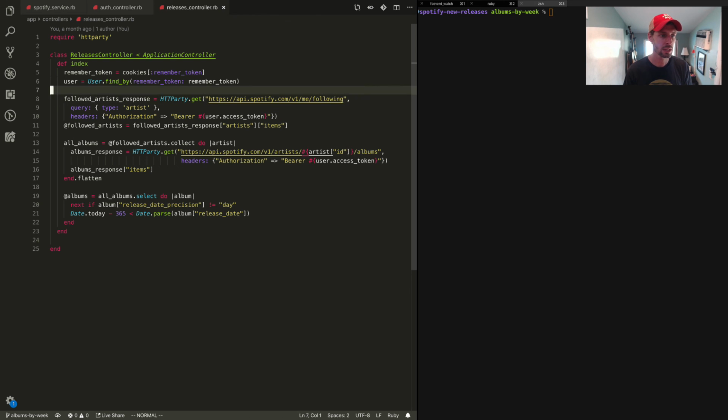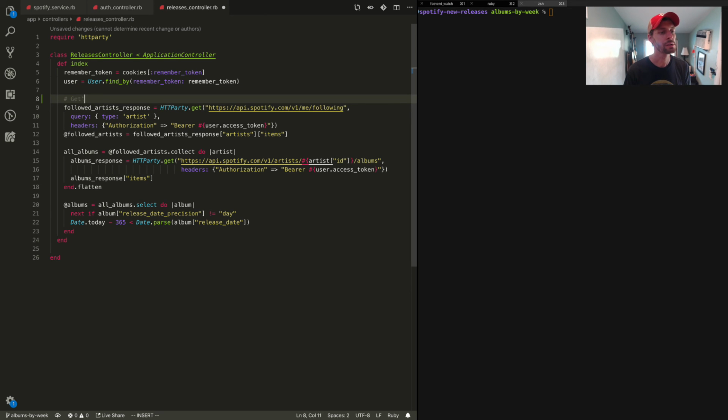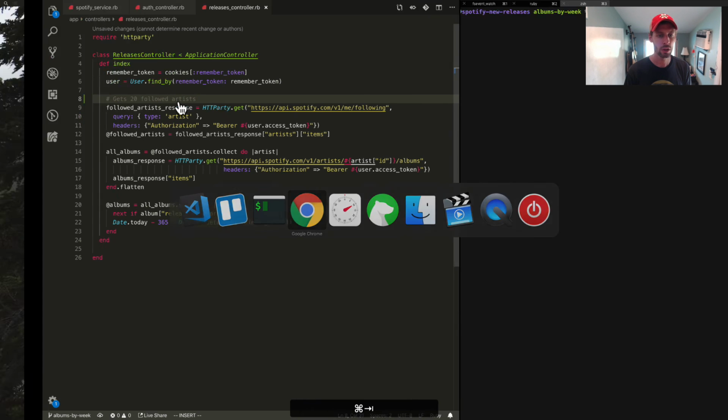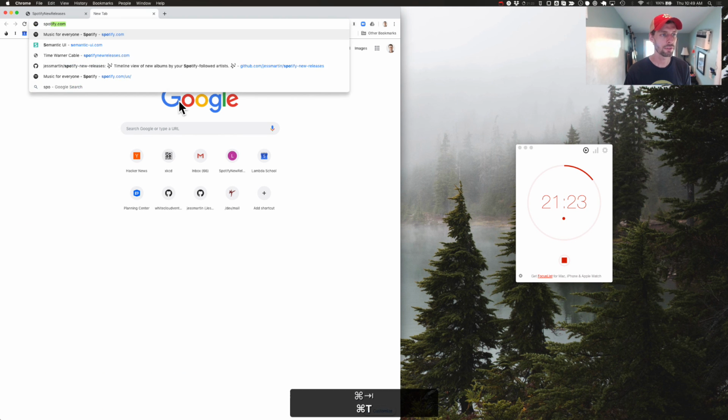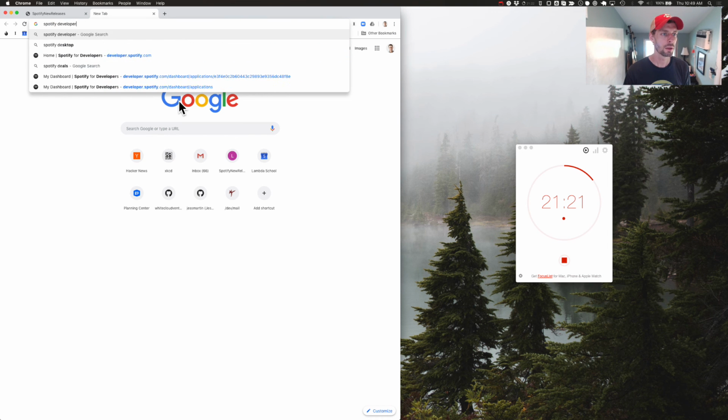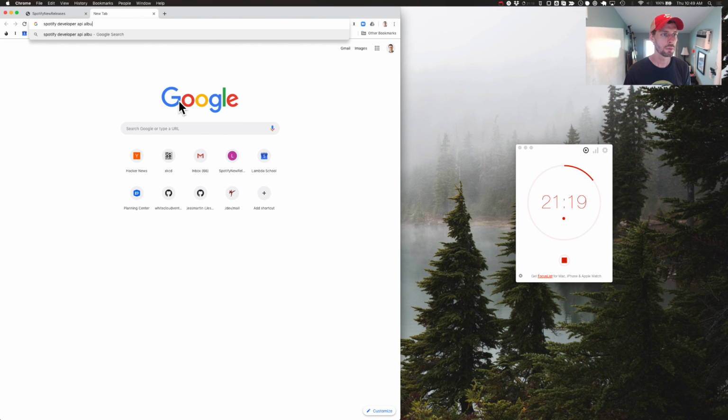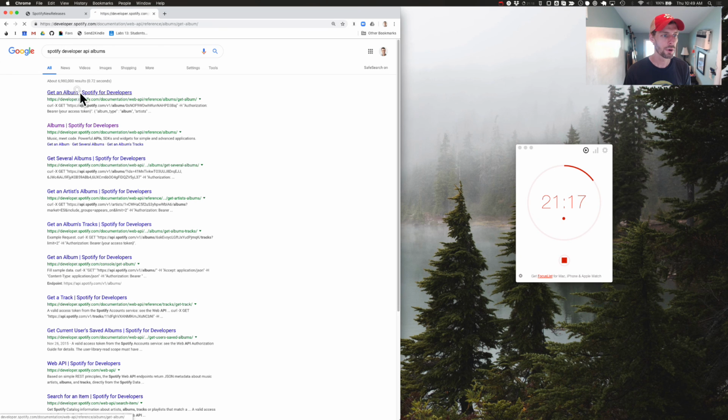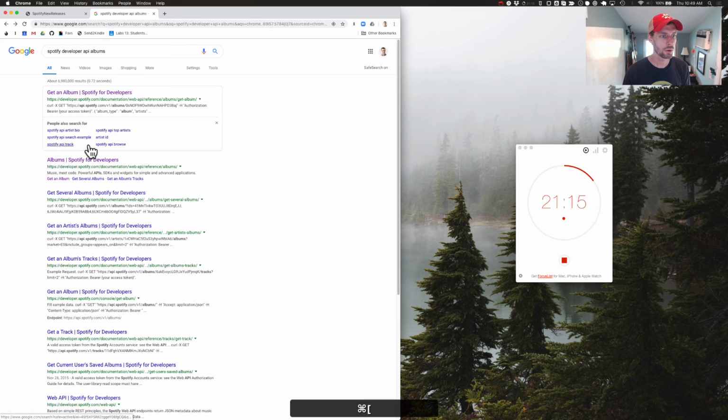The reason it gets 20 is that's the default returned by Spotify's API. So developer API albums. Let me see if that'll give me a deep link into. Nope, that's their old one.